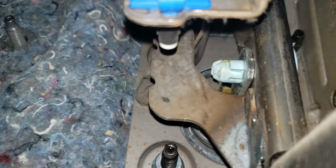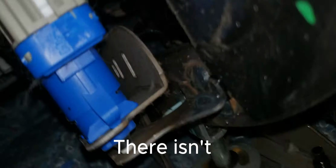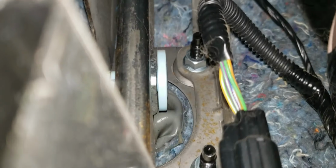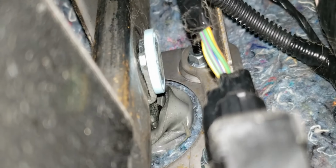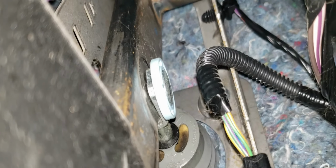Oopsie. Sorry about that. Trying to give you guys a seizure. Show you guys the full length of that pin. So somewhere along there should be like this little cotter pin type thing, I suppose, that should have to come out before I could just remove it. The next step will be for me to find it and then do a very confusing job explaining it to y'all.